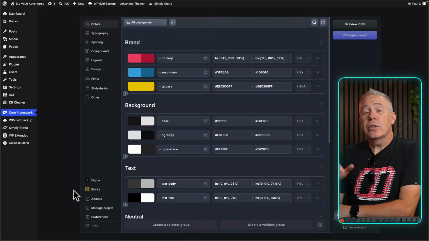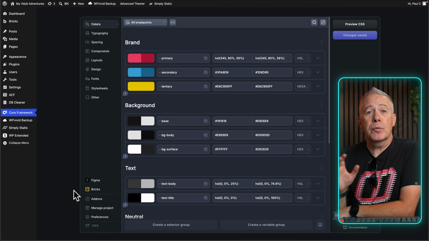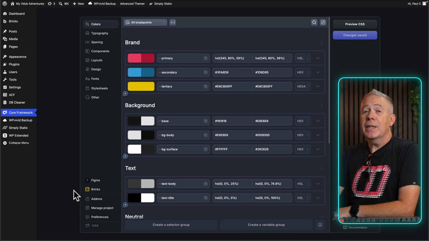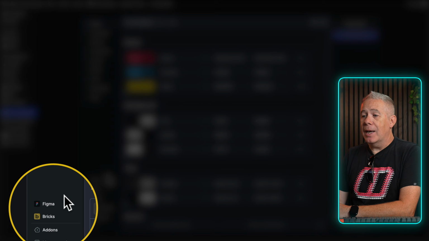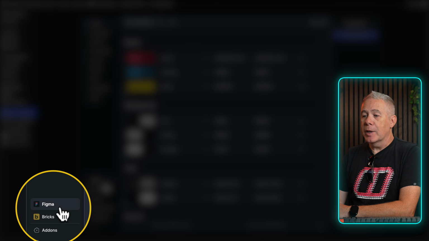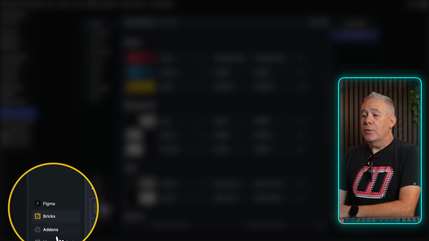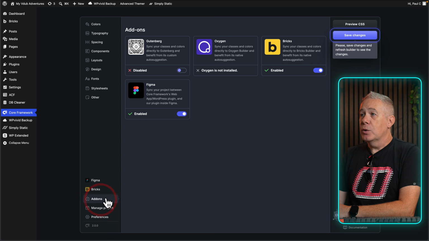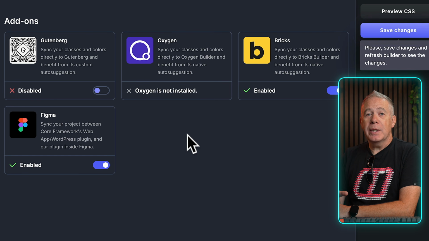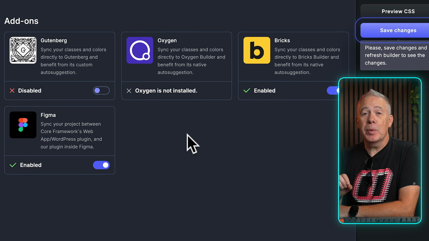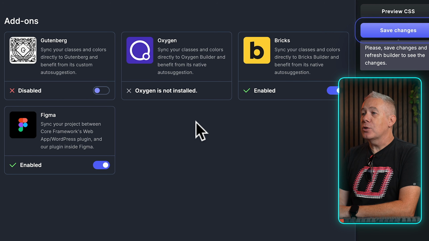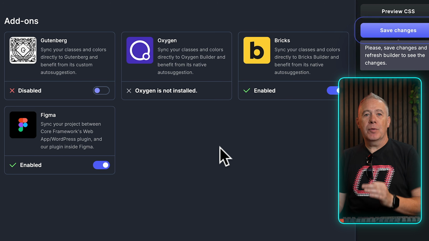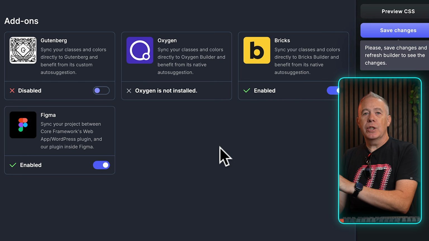It's easier. Just install the free Core Framework plugin from the WordPress repo, activate it, and then come into the new Core Framework section on the left-hand side. Now you'll notice I've got in this particular copy of WordPress, Figma and Bricks installed. If you come into the add-ons section, you'll see there are all the options we now have available. Previously, you had to pop in your key, which meant that you'd paid for these and you could activate them and use them. That is no longer the case. All you need to do is flick the switch to enable that function inside whatever tool you use in here.